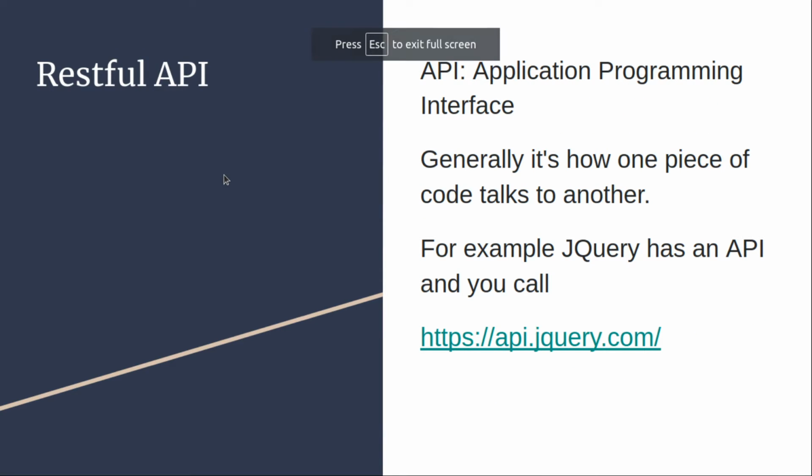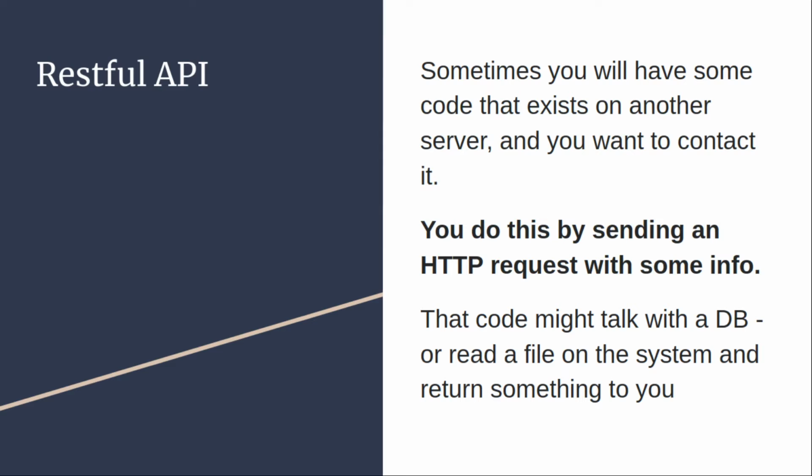So this is basically the idea of an API, but for a RESTful API, sometimes you need some software or code to do something, and that software and code exists on another server or on a machine on the internet, but you can't see it, you can't physically reach it. So the developers of that machine can provide you with that code. And the way you communicate with it is by sending an HTTP request, and that HTTP request has some information with it. And usually these APIs, usually not always, connect with a database.